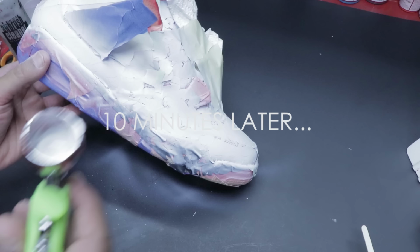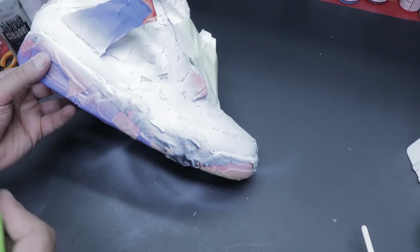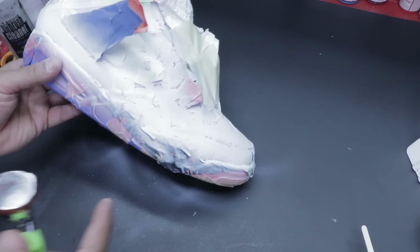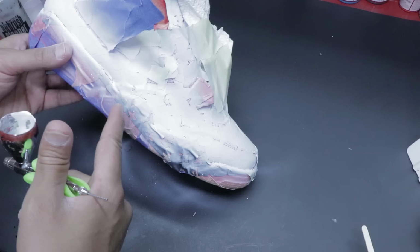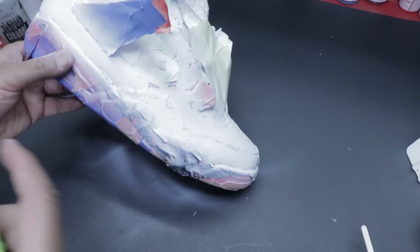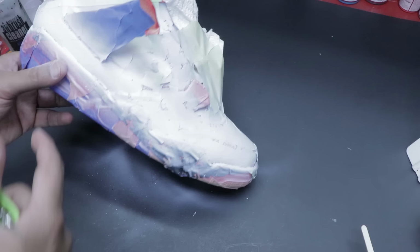I'm jumping onto a second coat now, and again, I'm going to hit it with light layers. I have not hit this with the heat gun at all. The reason I don't hit stencils like this with a heat gun is that too much heat starts to warp the vinyl, or even worse, it starts to melt the adhesive behind the vinyl, which is the sticky part. When it melts, it starts to move position and doesn't stick as well. So I'd recommend you just keep it as is.